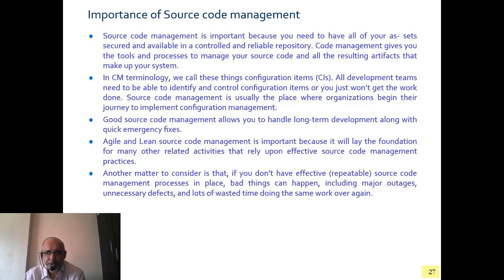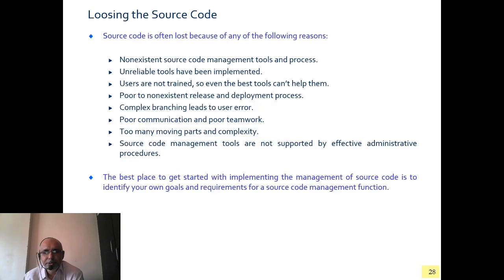These vary from organization to organization. It's not the case that all organizations use one particular CM tool. It is the same case that not all organizations use machine learning algorithms and data science principles. So going next, that is losing the source code. If users are not trained, the best of the tools can't help them. So training comes first.